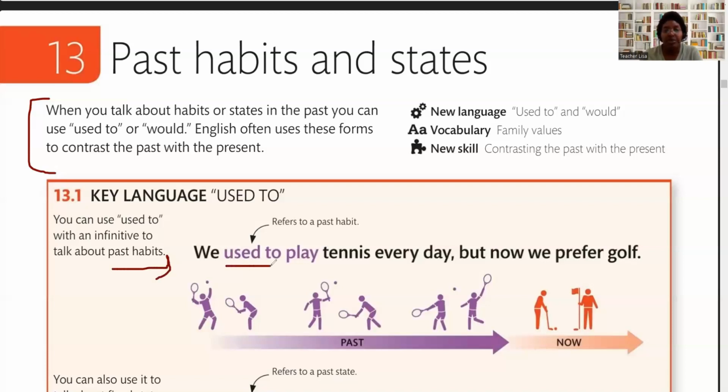So whenever we see "used to", it refers to a past habit. And then we have another verb, such as "play", but we leave it alone. It's always just "to play" or whatever the verb is. We don't change it. We don't add an -ed or -ing to that second verb. Why? Because the "used to" tells us already that we're in the past. So we don't need to do anything to any other verbs that follow "used to". Let's look at another example.